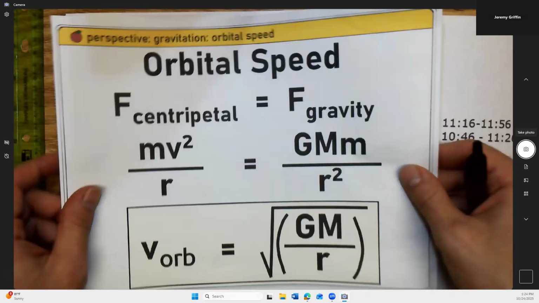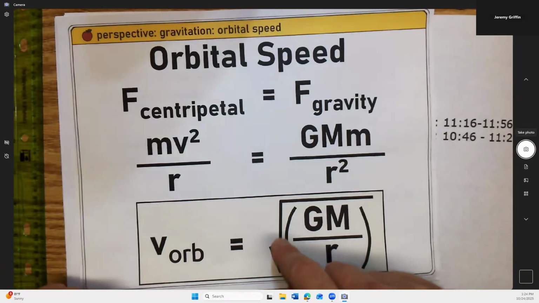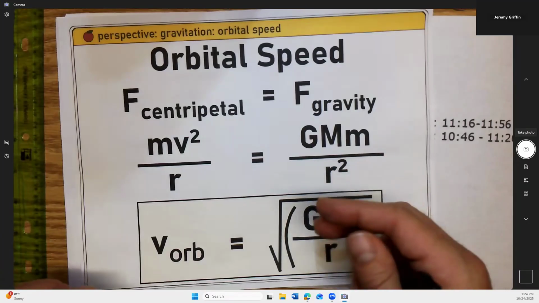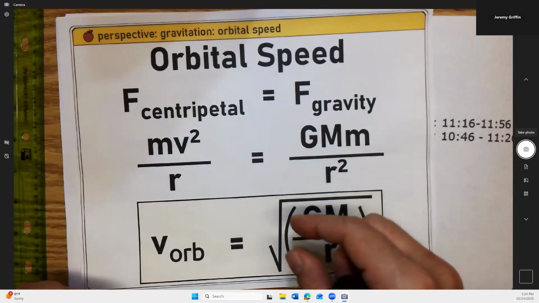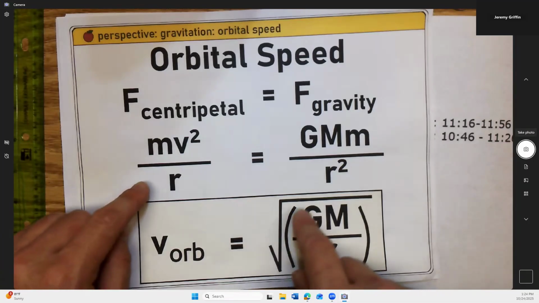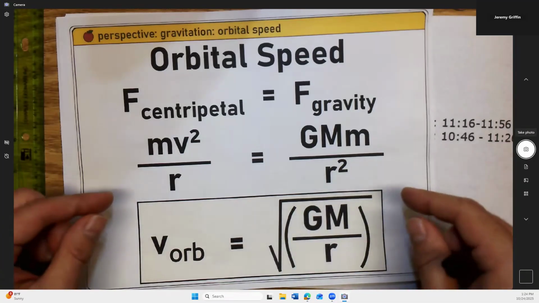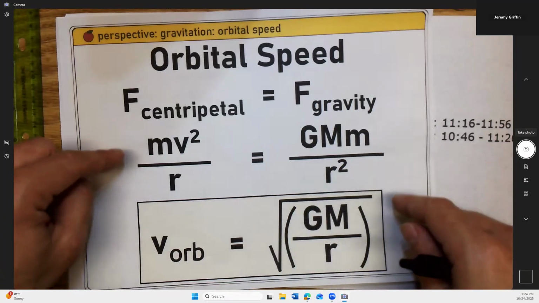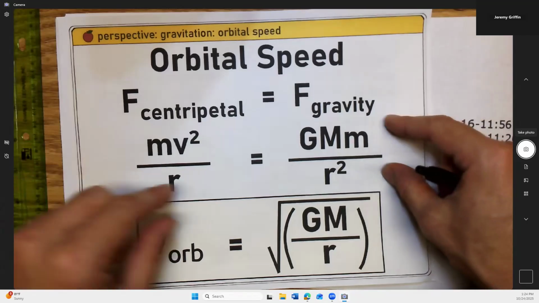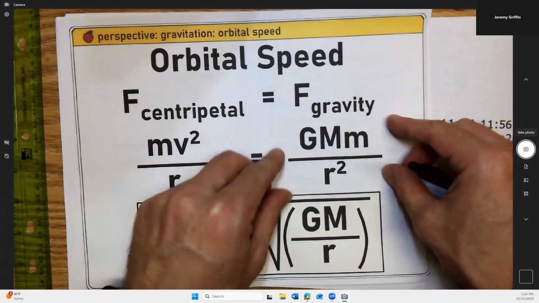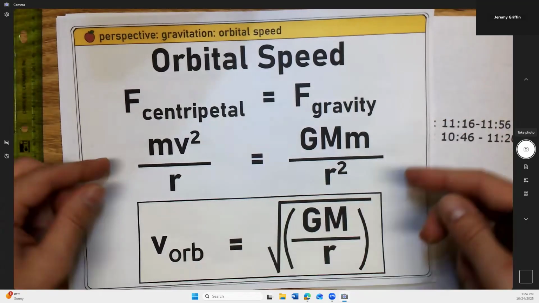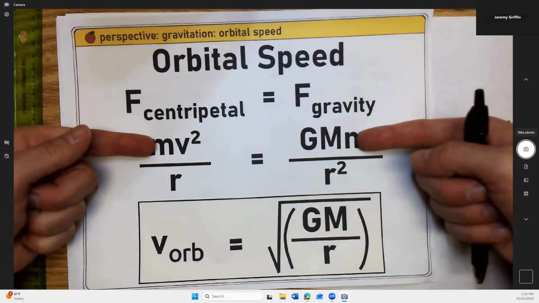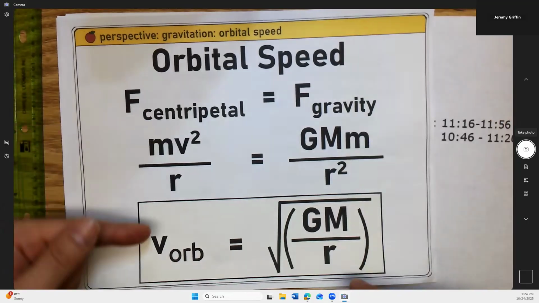So if a satellite's going around a planet, now it's in low Earth orbit, so that's so close to the planet that it's just above the atmosphere. So the radius of the planet is basically the distance of the satellite, right? It's off a little bit. The gravitational force, from the universal gravity equation, provides the centripetal force. Now the mass of the satellite, lowercase m, cancels out. If you solve for the speed, you get this expression.